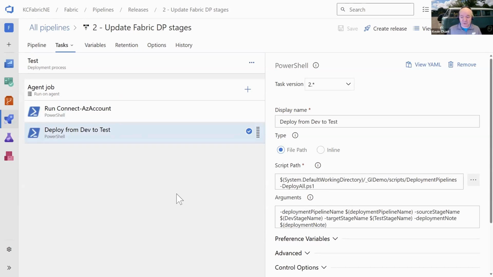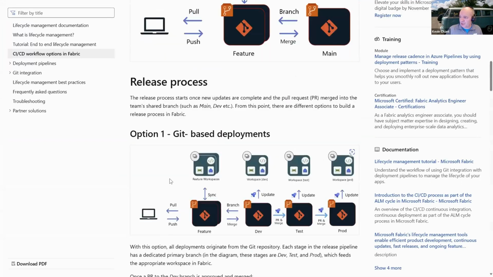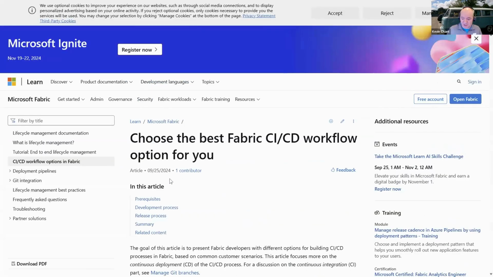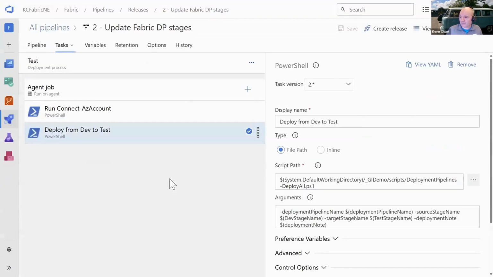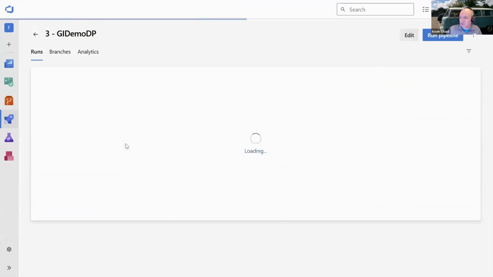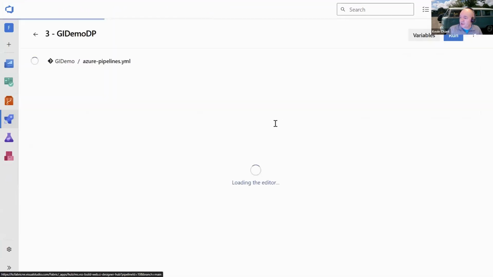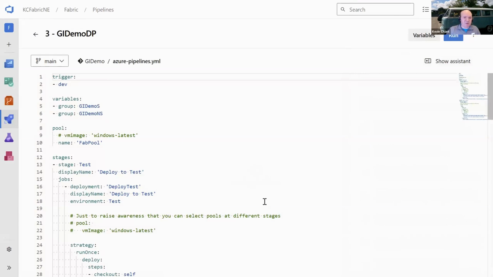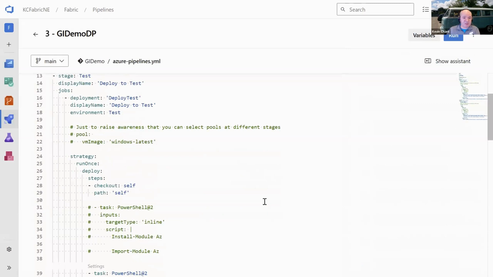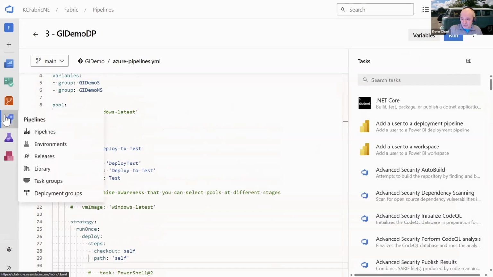Also, that reminds me, if you are interested in the document from Microsoft, and I did put it in the chat earlier, I do believe this is the site to look for. In addition to doing it with classic pipelines, you can, of course, do it with a YAML pipeline as well. I won't go into it too much. This is just a YAML-based version of what I showed you just now, but this is my preference if you're going to work in Azure DevOps: YAML pipelines. I know it can seem a bit hard to get used to, but you get an assistant to help.